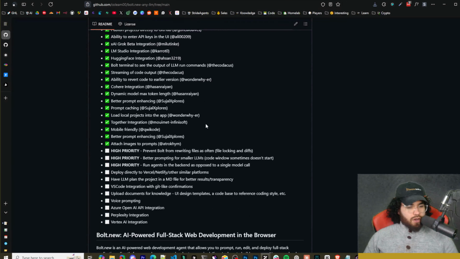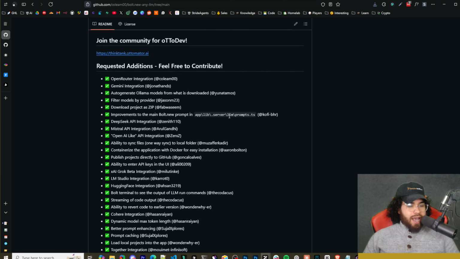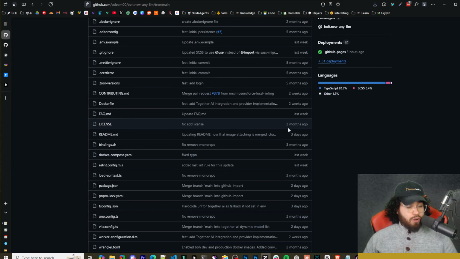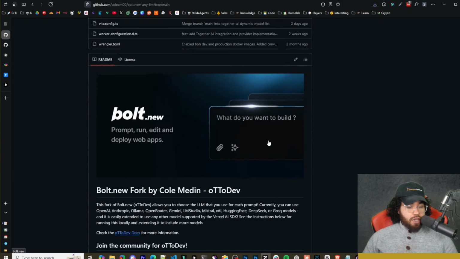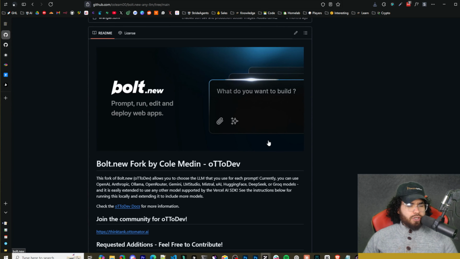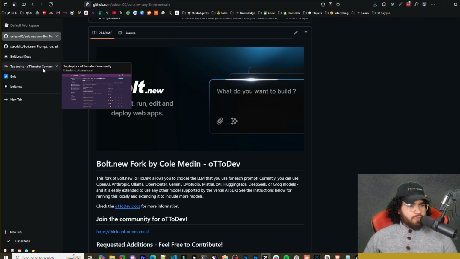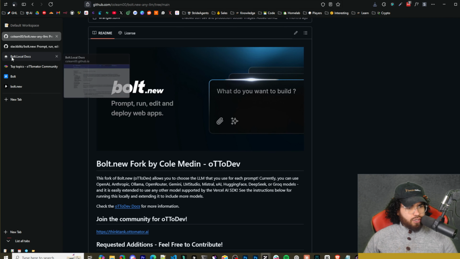People may just fork something, make a couple changes, and it's really still just perceived as a fork. But this is actually starting to become a more legit project that is being managed with support, contributors, and all that good stuff, as well as an active, engaged community, and a lot of different cool stuff that I'll show you in just a second.